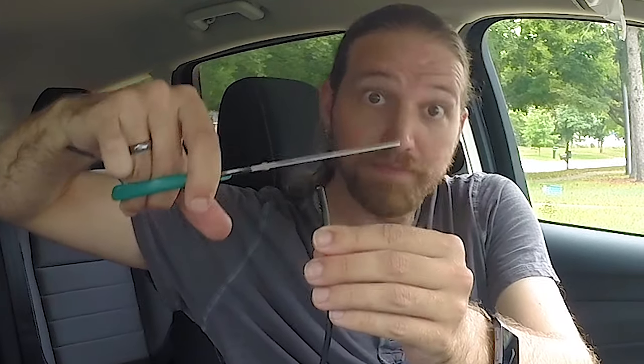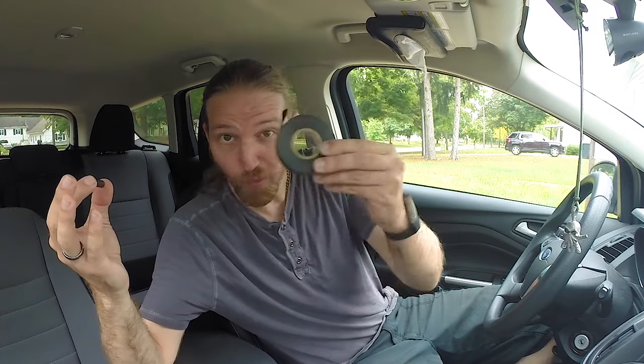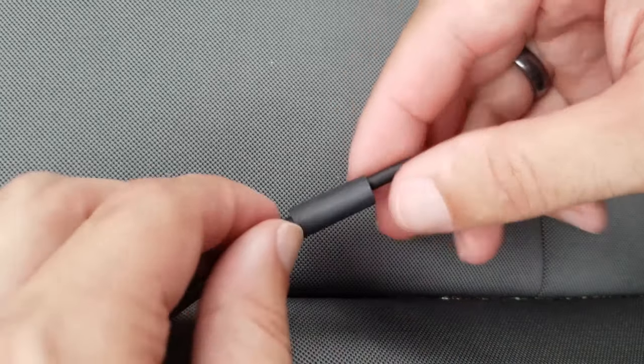First things first, let's just cut off the bad tip. Now the very first step before anything else, I'm going to slip a piece of heat shrink tubing over the wire. Using heat shrink tubing means you don't have to have a wad of this stuff all over your electrical projects, leaving you with a much cleaner, professional looking result. But it's extremely easy to forget — you'll have just finished your soldering job only to realize you didn't put any heat shrink tubing on, and that's a real bummer. So we are going to slip some of that on first thing.